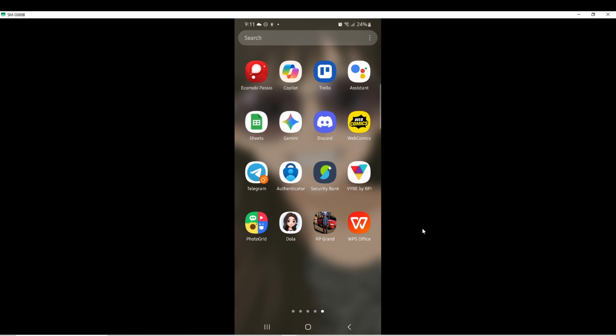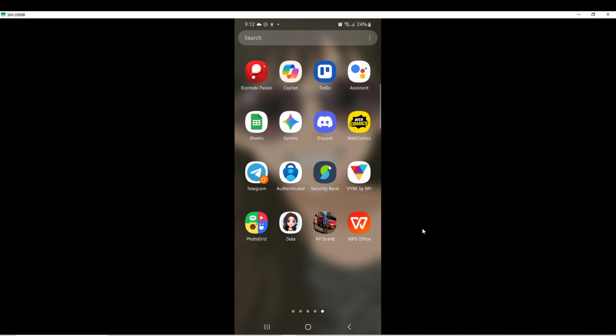In today's video, I'm going to teach you how to scan on WPS Office app. This tutorial will walk you through the entire scanning process in a clear and simple way, so you can confidently turn physical documents into digital files using your mobile device. Scanning with WPS Office is a practical solution when you need quick access to documents, whether for work, school, or personal use, and the process itself is very straightforward.